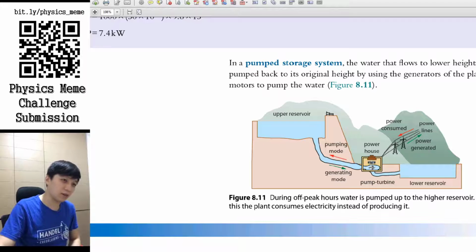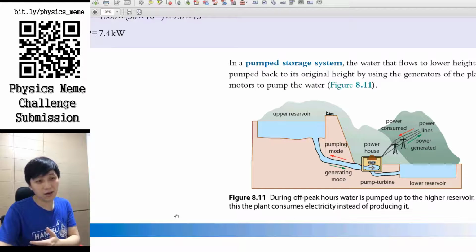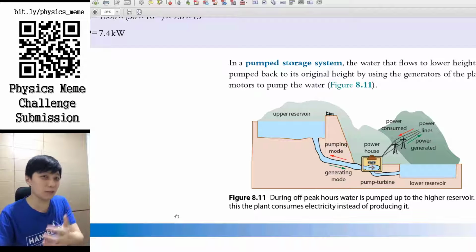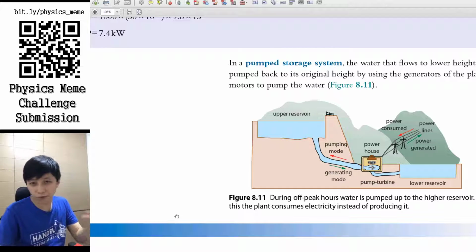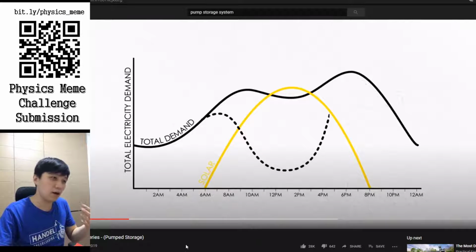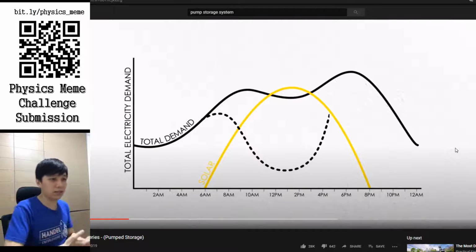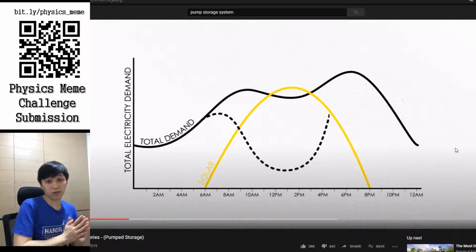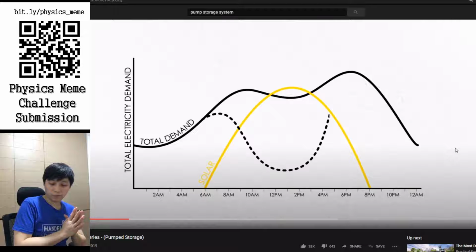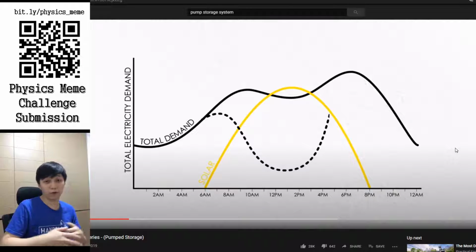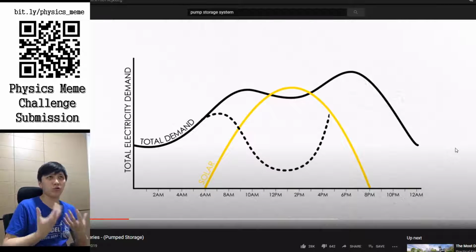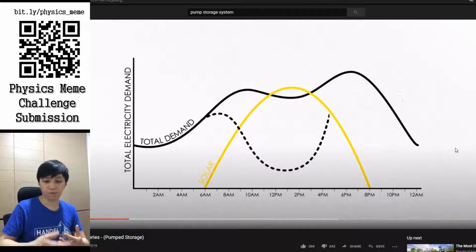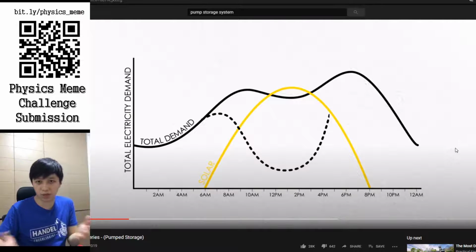The answer is because there are peak hours and off-peak hours throughout the day. So there are times where you may need to have more energy, as you can see from the chart here. There are times where you need more energy or less energy. But if you think about it in terms of a city, more from an urban planning situation, then for the power plants, like burning coal or whatsoever, you don't want to keep controlling the speed of burning the coal, right? Because it's pretty hard to adjust.